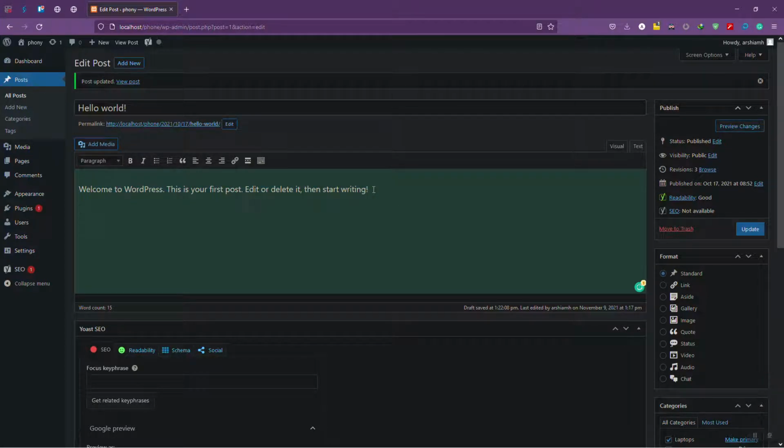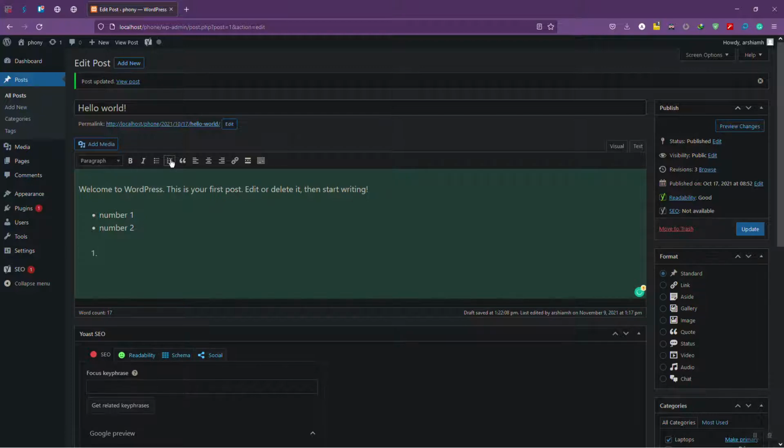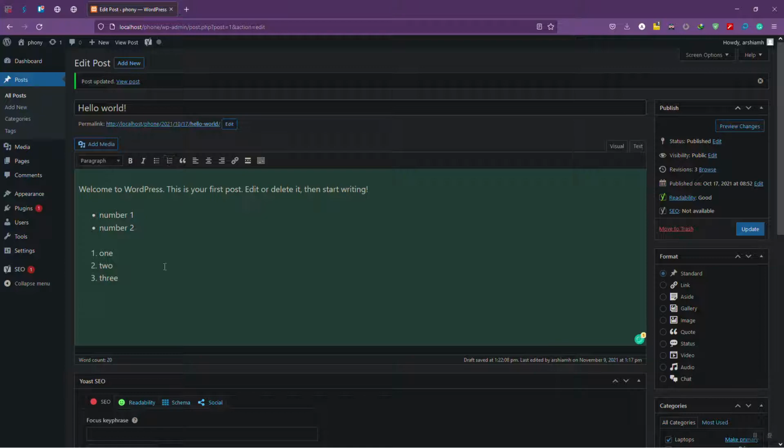The next thing is a bullet list. As you can see, you can make an unnumbered list. Number one, number two. This is good for example, naming things without order. To get out of it, you just need to double enter. The next list that you have is numbered, which is in order. For example, if you want to put an ordered list, you can use it like this: 1, 2, 3, and double enter to get out of it.